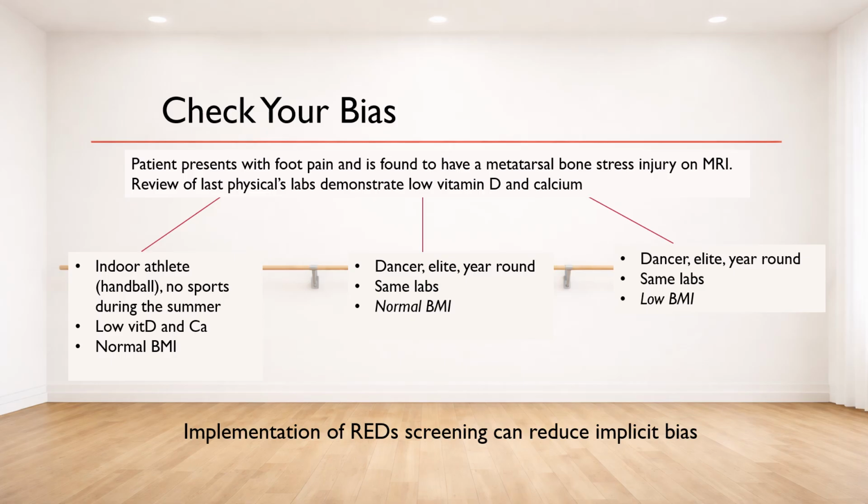In reality, every patient that comes into your clinic for any complaint can be profiled. You can look at their demographics, how they present, what they say to you at the very beginning of the visit to decide what your assessment is and what kind of things you're going after. But the difference between implicit bias and risk factor stratification depends on the evidence basis for the profile that you're building on your patient and what you do with that information.